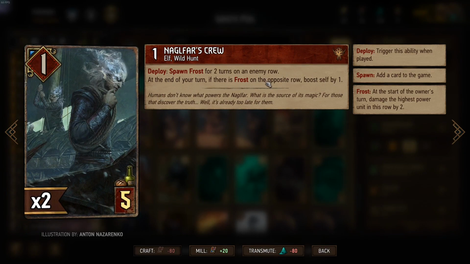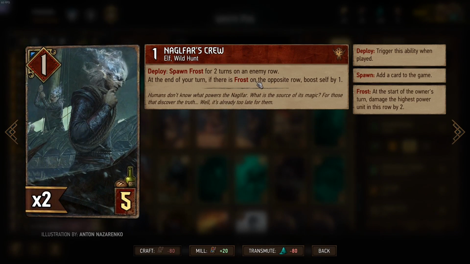So this is kind of important here. Just a quick heads up. Let's say there's an enemy unit on the melee row, and then you want to spawn frost on that row. So you want to go ahead and place him on the melee row. That's what it means by the opposite row.